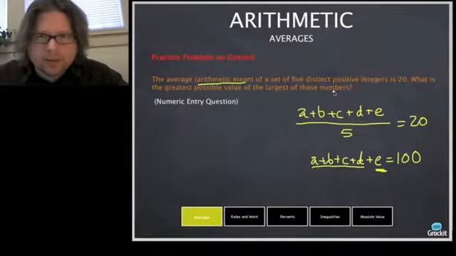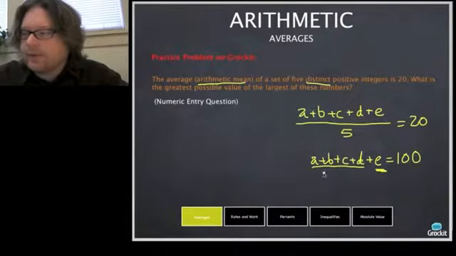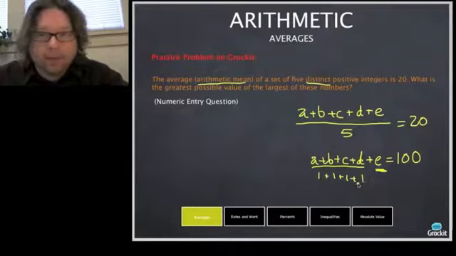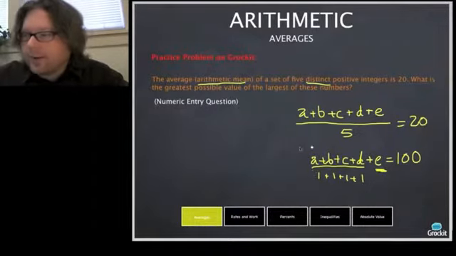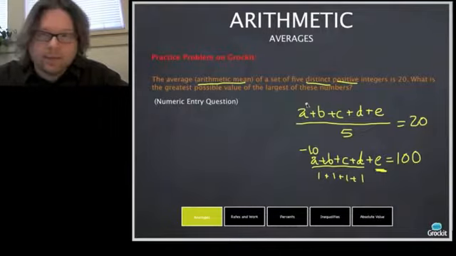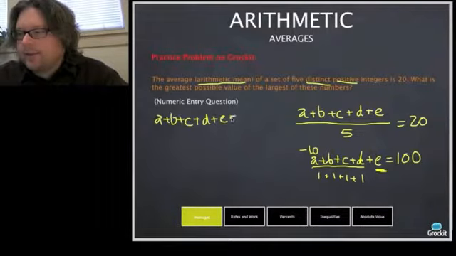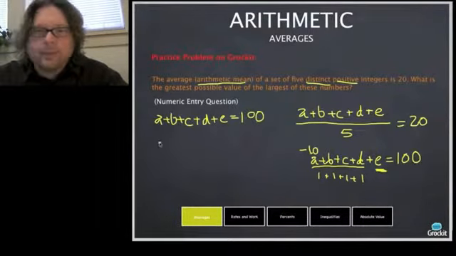The restrictions on what those other four numbers are actually in the problem. They need to be distinct positive integers, so we can't just say it's 1 plus 1 plus 1 plus 1, okay? Because those are not distinct. Nor can we have A be negative 10 because they need to be positive. So, A plus B plus C plus D plus E equals 100. We want these to be as low as possible.